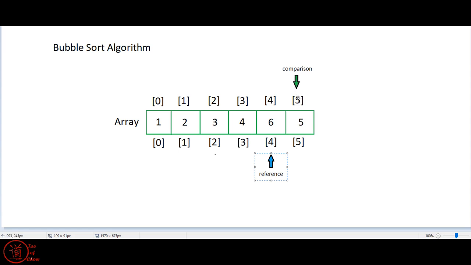Reference moves up. Comparison stays in the same spot, in this case, because it always starts one next to it. 6 and 5 are not correct. It should be 5, 6, like so. Now, here's where things get a little bit interesting. Basically, the algorithm ends here. The reason why the algorithm has to end here is because we are on the second last element. And if you went one further, when you reset, the reference has to go here, which is fine. But the comparison has to start over here, which is out of bounds. So that's not allowed. So this is the last step.